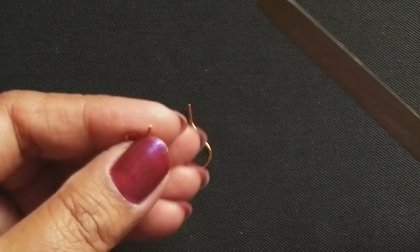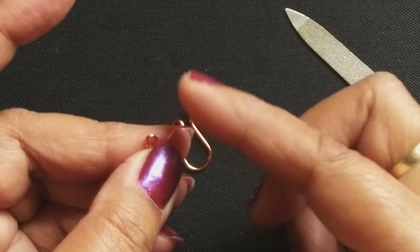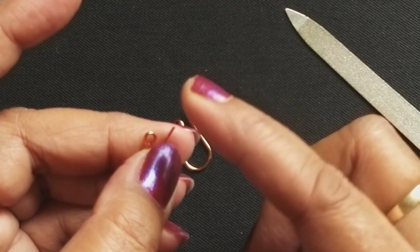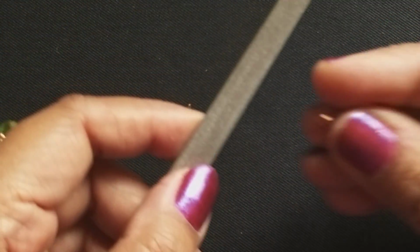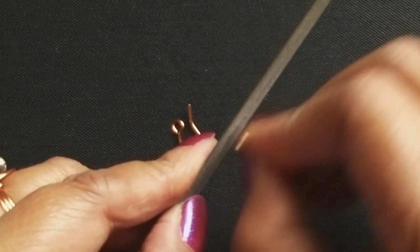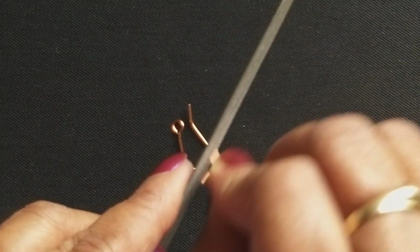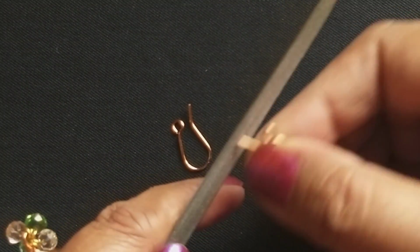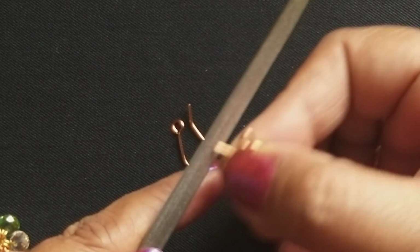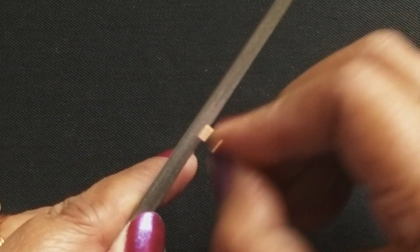And now it is very important that we file this point, because it is very rough and you might hurt yourself trying to put it on your ear. So hold the file and just scrub it like this on all sides, and then feel it on your finger. If you feel that it is smooth enough, it's okay. Otherwise, you can file it a little bit more. It's smooth. I'm now going to do the same with the other one.